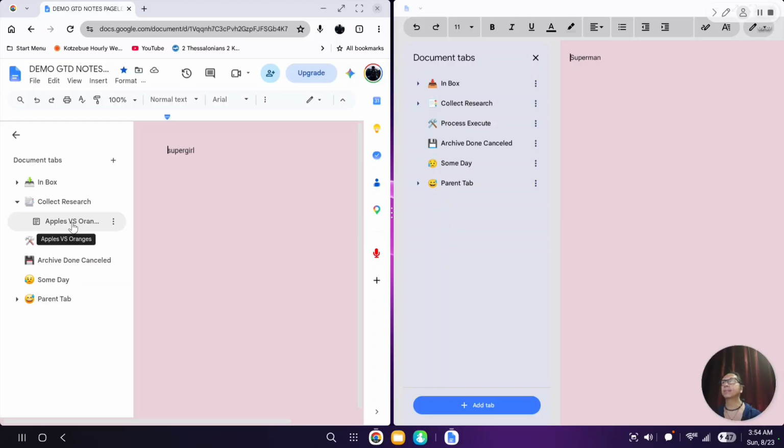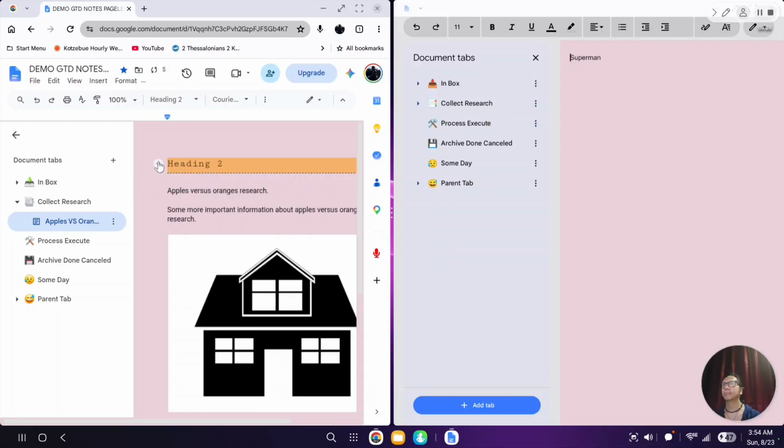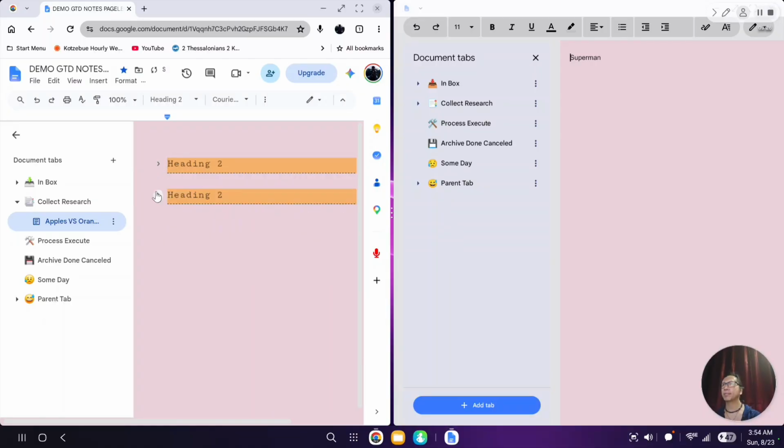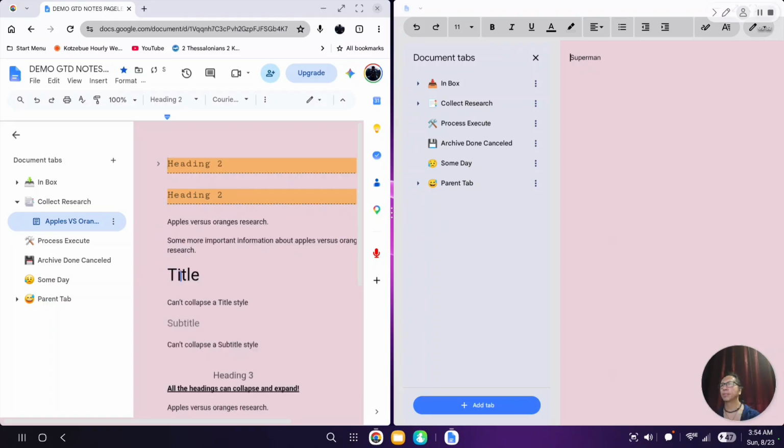If we look at this tab that I created, apples versus oranges, there are two headings. So you can expand the heading and collapse it. Now, if we take a closer look, the title here has no expand and collapse arrow, neither does the sub-tab.